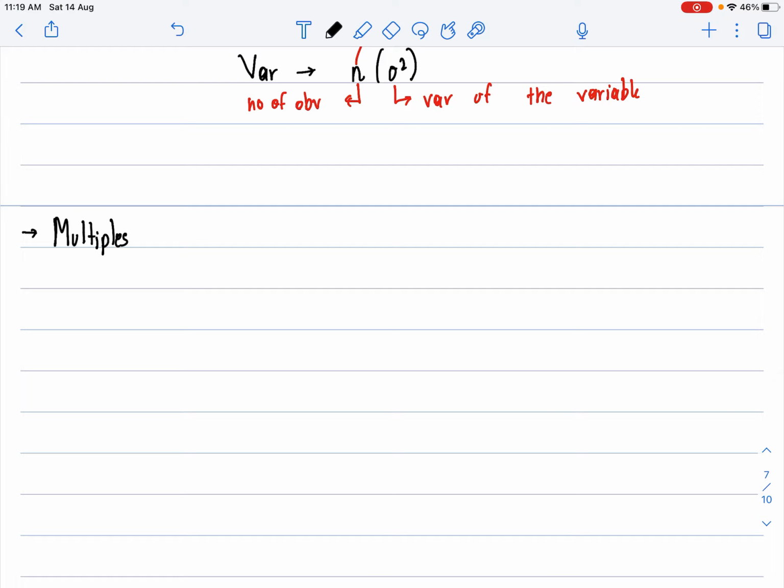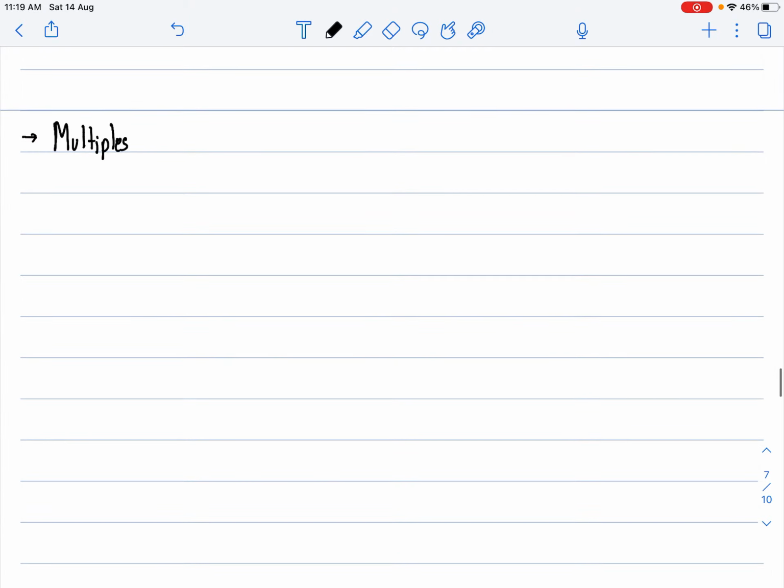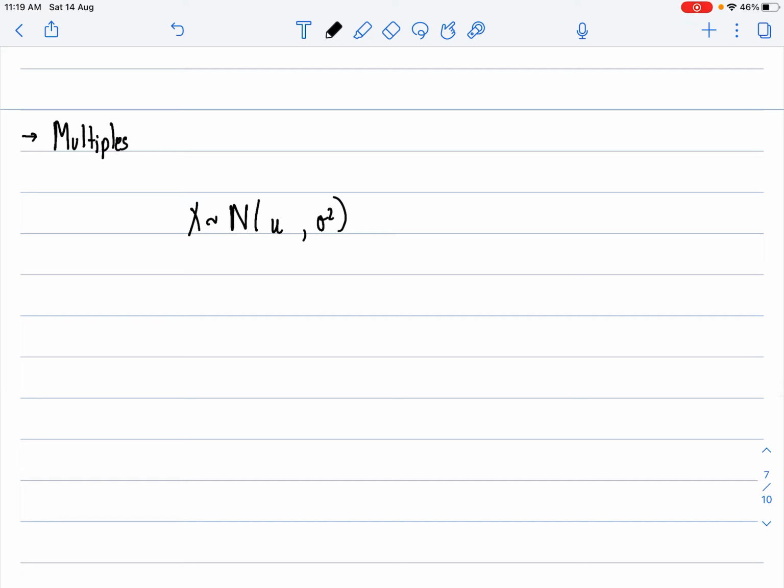Okay, this is a very important concept to understand. Let's say I'm given a variable x which is normally distributed with a mean and a variance. Now they ask me, and it's basically a multiple question because they use terms like twice, thrice, times, basically a weight attached, which we even discussed in the previous videos. Correct? So you need to know that if I ask you the distribution of ax plus b, where a and b are constants and x is the variable.